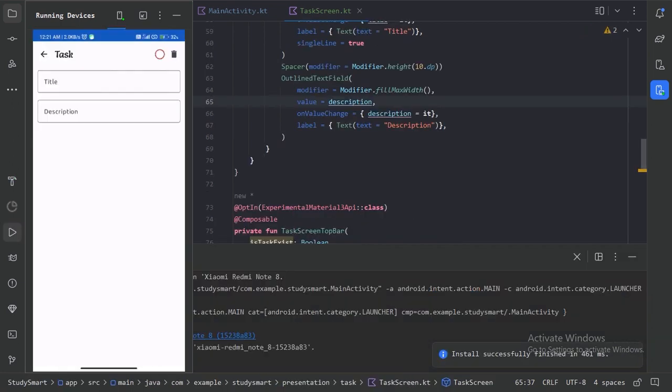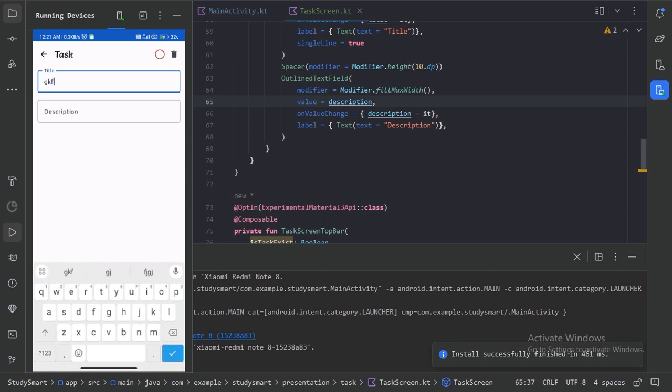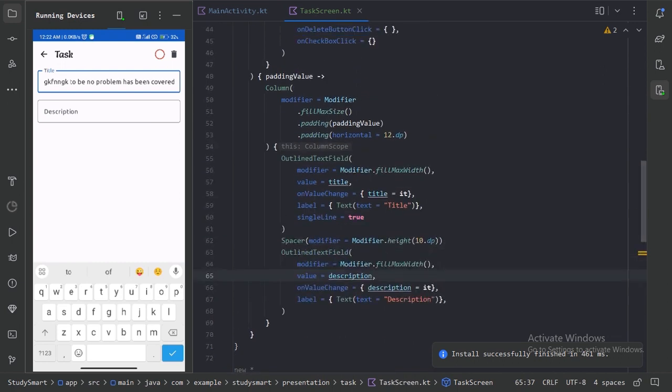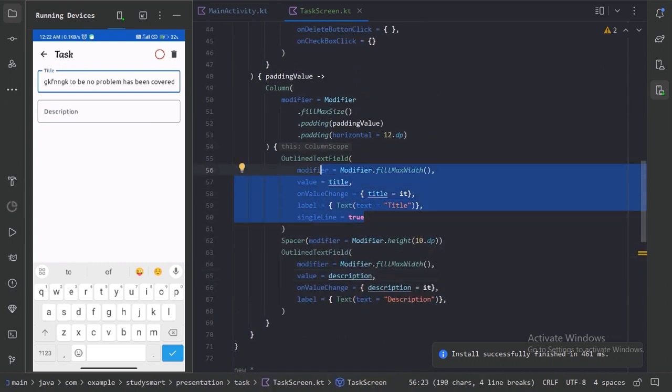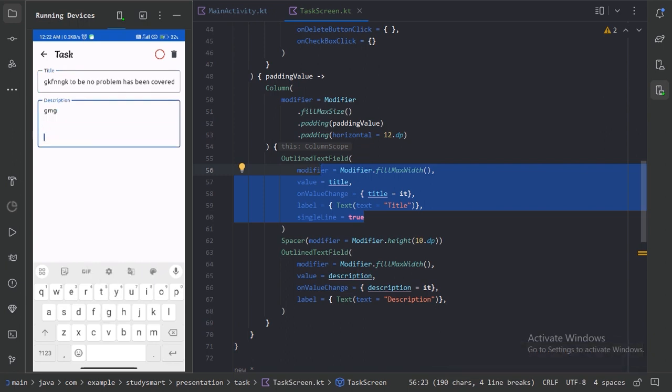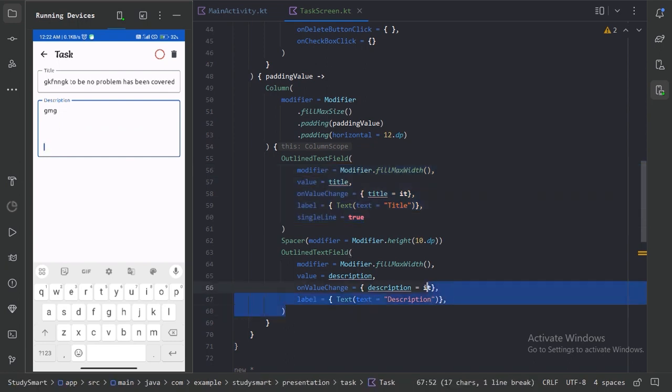So now let's go to our title text field. So here let's try to type something. Here we can see I have typed something that is not going into the next line. What it is doing, it is just going into the single line even after it is not fitting into a single line. This is because I am using this single line parameter in our title text field. But when I go to our description text field, so here if I try to press enter, it can go to multiple lines, because I have not provided any single line parameter here.